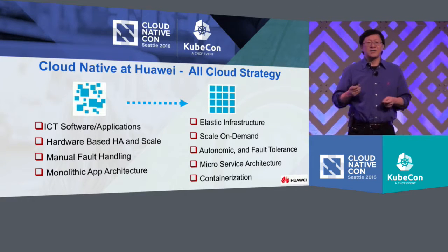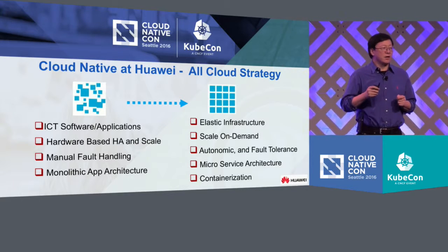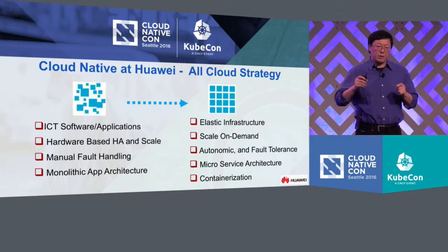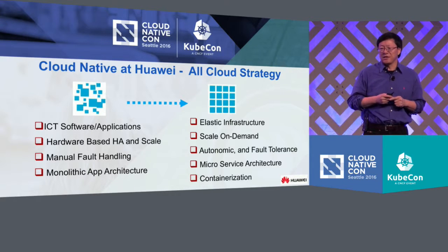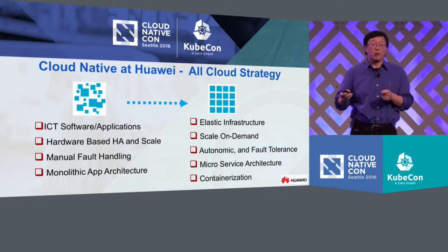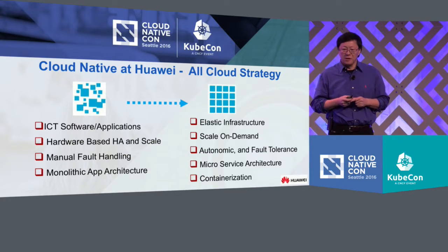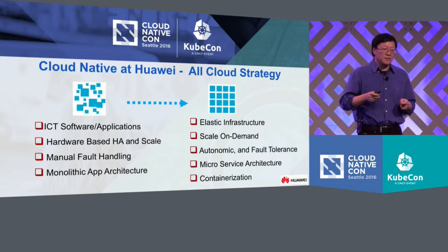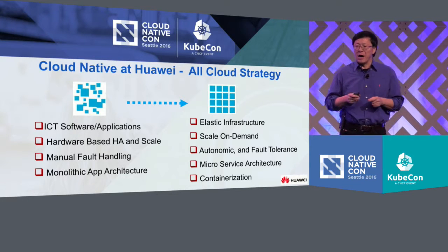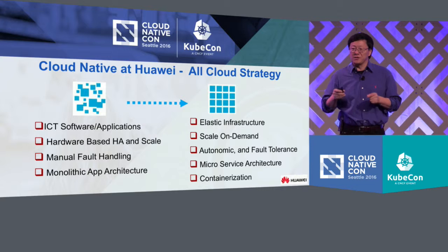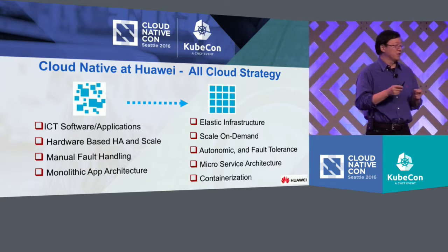Huawei is an ICT technology company. So we have lots of IT types of applications, such as video streaming apps, web apps, IoT platforms, and big data platforms. But we also have CT types of applications, such as SDN controllers, virtualized network functions, or network services. These two, traditionally, are very different. They are different in the supporting infrastructures, in the programming language, the programming model, and even the development process. The application architectures are different.